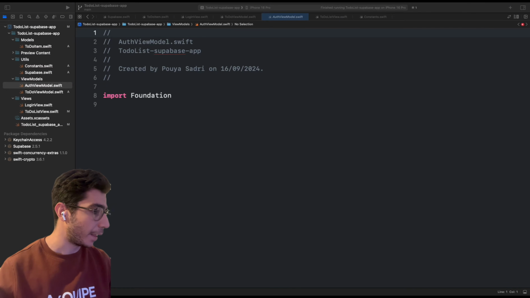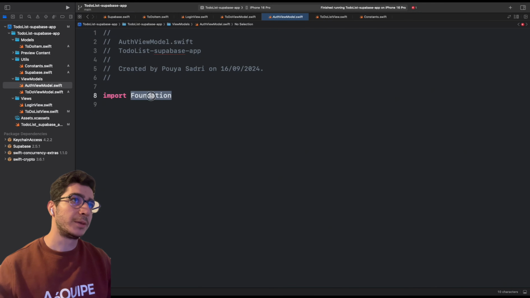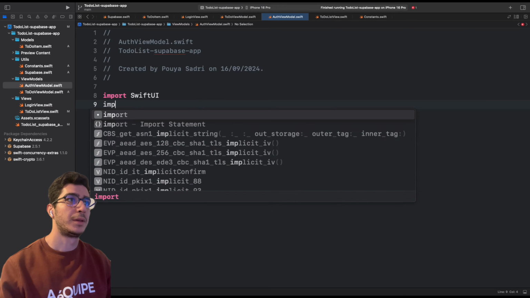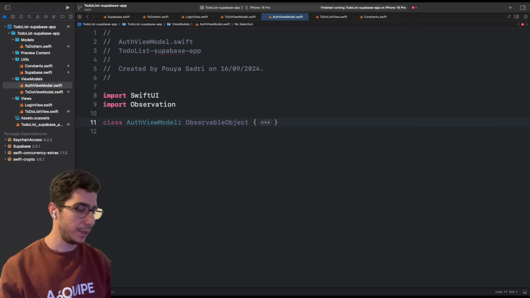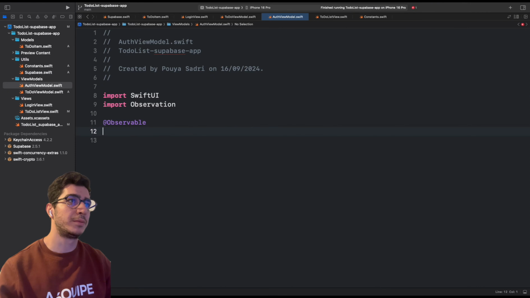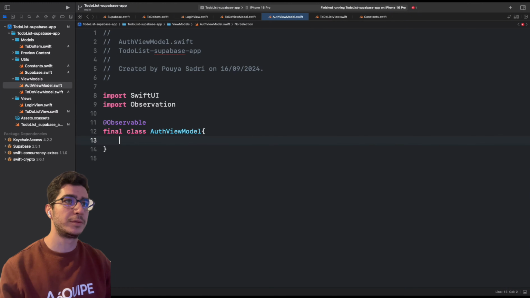So here we have to import SwiftUI and observation. Import observation, and then we add the observable macro, and then the final class of auth view model.